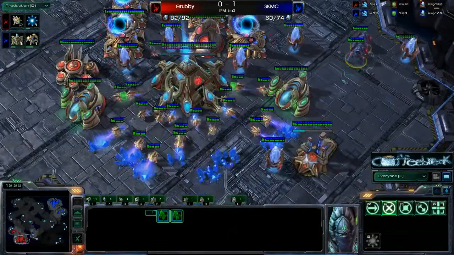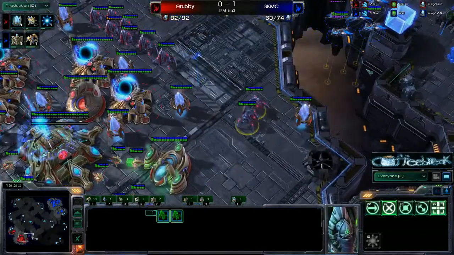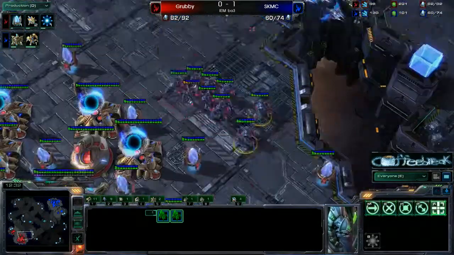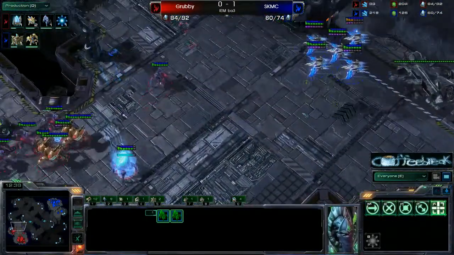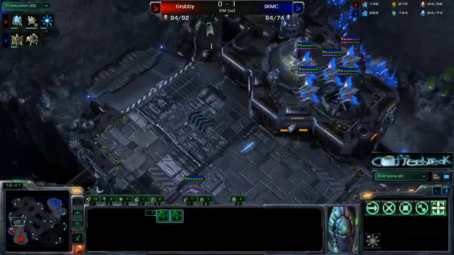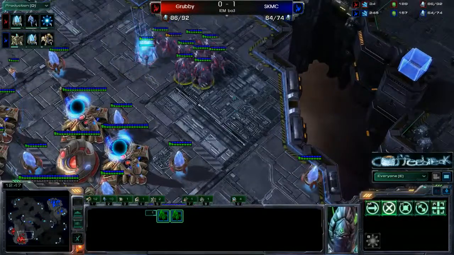A couple of Stalkers are in the main base right now to be able to help defend against these Phoenixes, but there are quite a few Phoenixes there. Really, these 2 Stalkers are like a stall timer there. You just kind of need to stall until the rest of your reinforcements can get into position. Quite a few Stalkers on the field actually for Grubby. MC not going to be able to find that good of an engagement angle no matter where he goes.